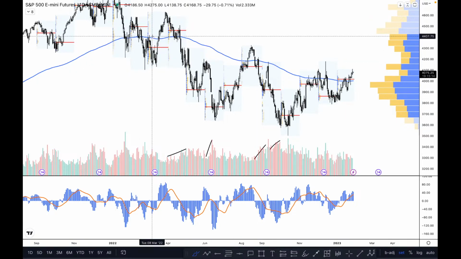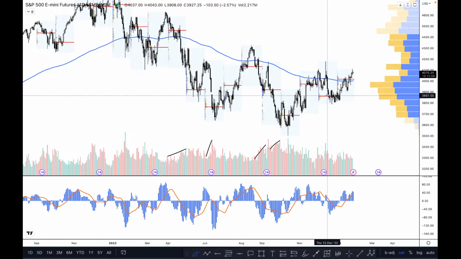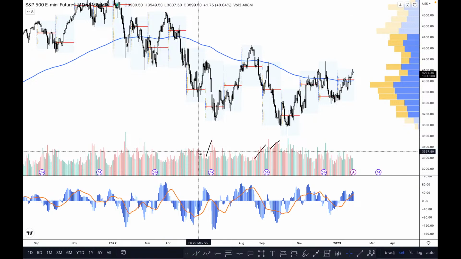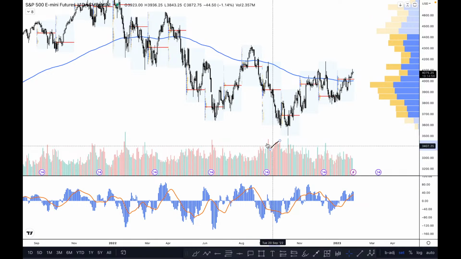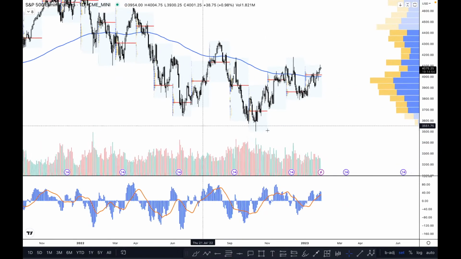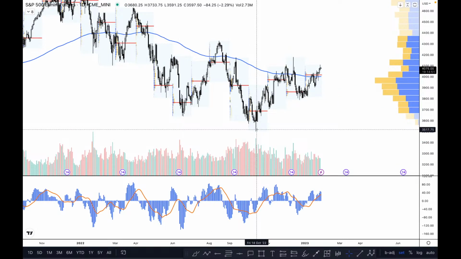And every time it comes close to the 200, we came to the 200, there wasn't really any supply. Now we're almost breaking it. So to me, it is showing signs of strength to the upside, and the possibility of this being the low is starting to look more realistic.